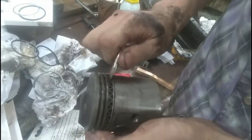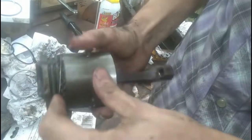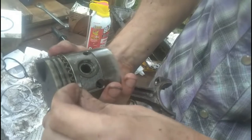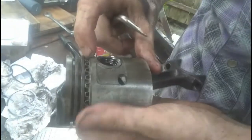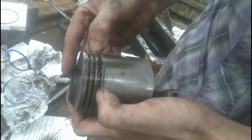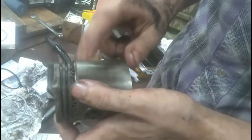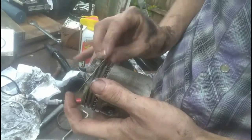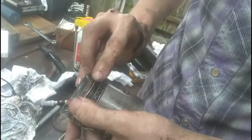Because I did that, I'm going to have to relieve some of the pressure on it by sliding this end and pushing down at the same time. See, my wiper wants to pop out a little bit. Okay, we're in there. Oop, we went way too far. There we go, we're in there. Now, where's that end of the wiper? It's right there. So we're clear of that. Do the next one. Now remember when you're doing this that these things are not necessarily the retainers or the wiper. But once you get to the compression rings, they're razor sharp.